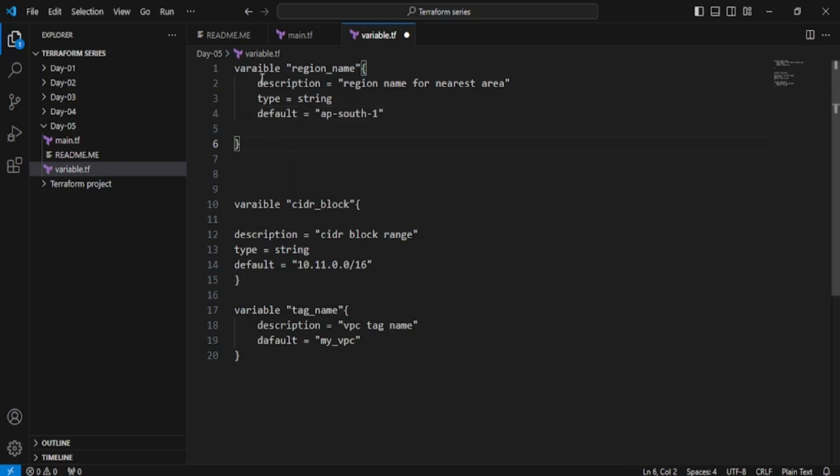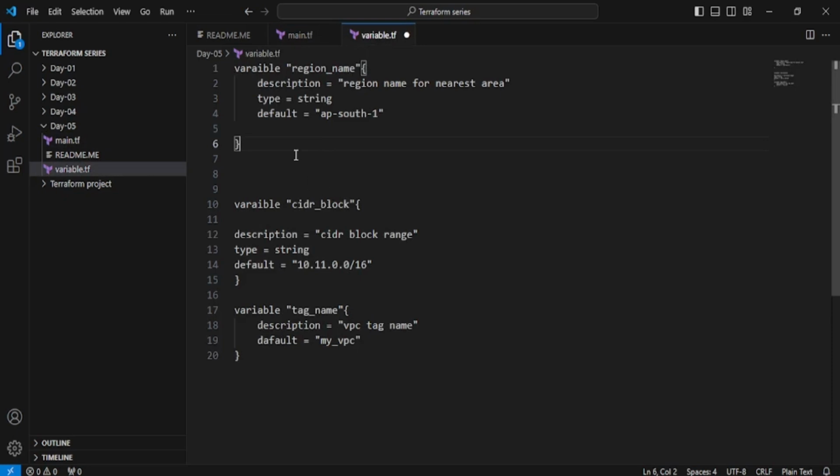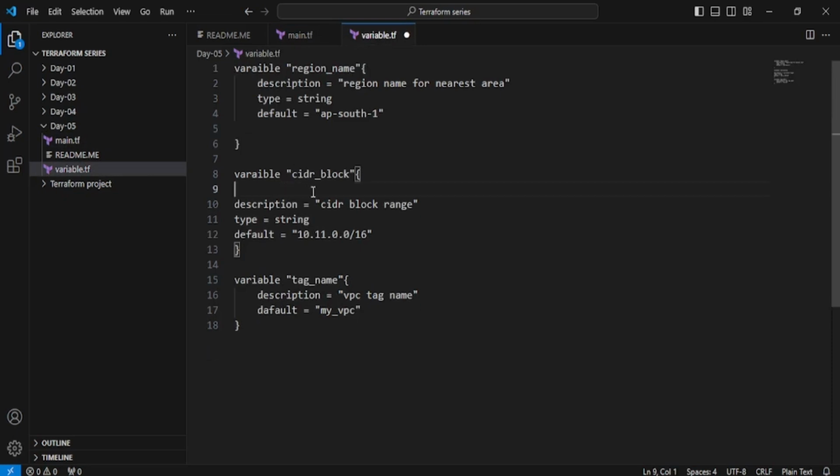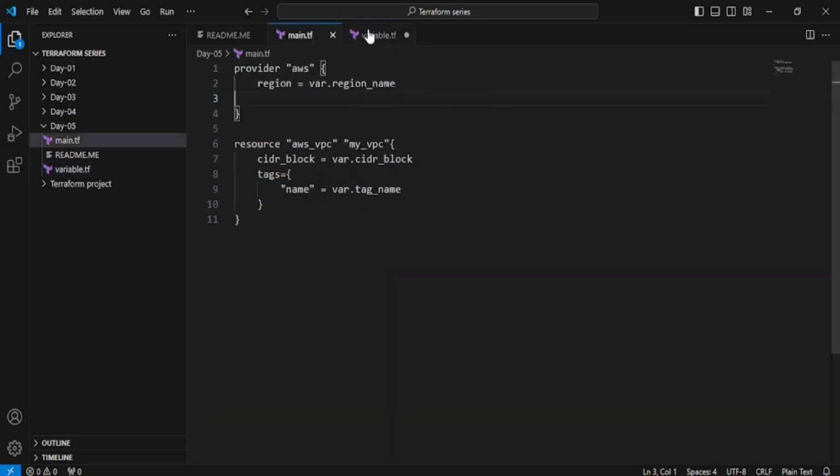So if you check over here, we have given the region name also. What was missing over here was var.region_name, and var.region_name is the same way. Okay, it's fine. And the CDR block is also the same: CDR block is equal to var.cdr_block. This is what we have given over here, so that is also fine. The variable tag_name will be recalled from here. So this file is also completely done. This part is done, so the next step is I will just save it.